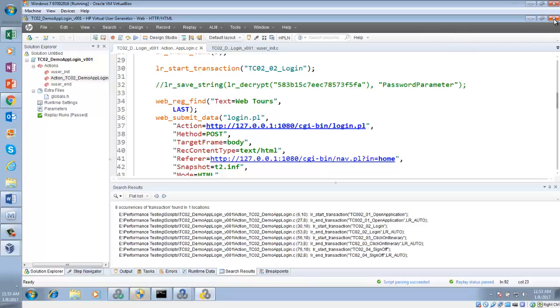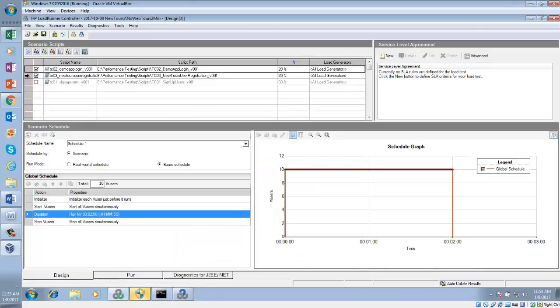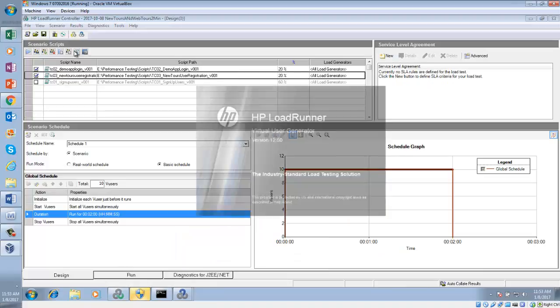That's fine. I'm going to open TC03 to make sure that everything is properly named.